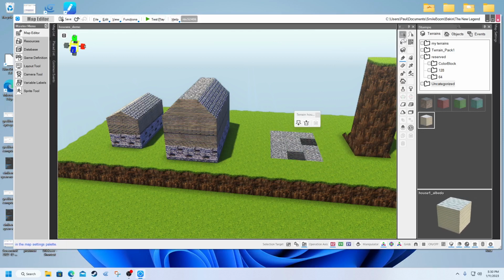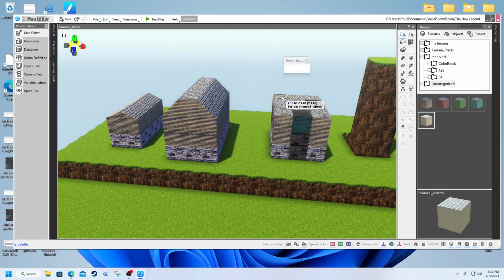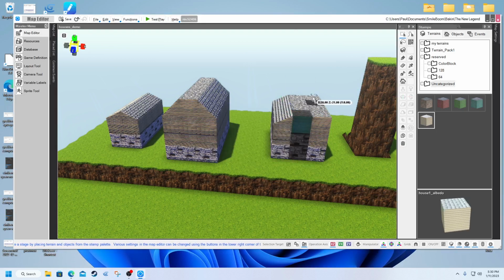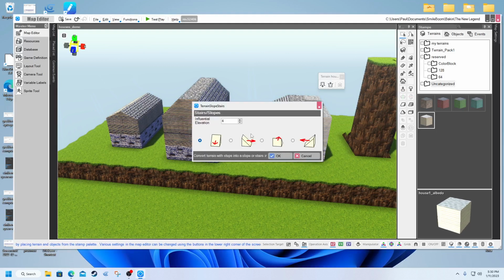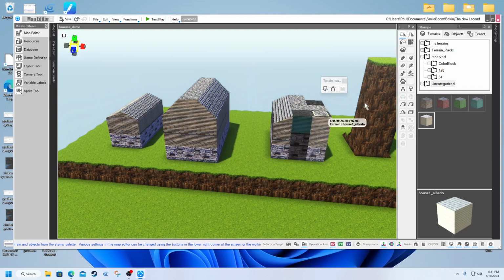And now what we do is we hit our select. And then we bring these up, right? And now we just grab our slopes really quickly here, just to get the point across. And we'll go with a 2, sure. Don't need to do anything fancy here. Doesn't even have to be accurate for this because I'm just showing you so you get the idea of what I'm talking about. These two as well. Sorry.